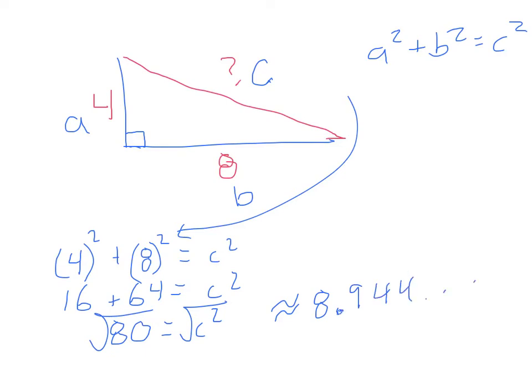When I put square root of 80, or depending on what kind of calculator you have, you might have to put 80 and then press the square root sign after that, I get the decimal that's approximately 8.944 something. What I'm going to do is round this to the hundredths place, and I'm just going to say that c is approximately - this symbol for approximately - 8.94 because this 4 will round down. That's how you would do one with rounding.